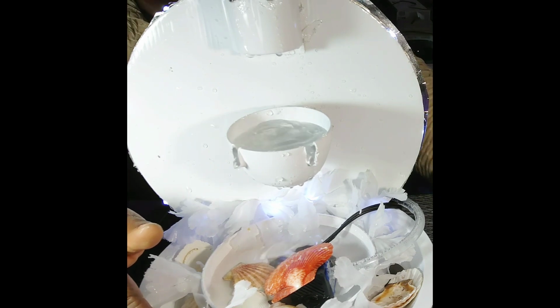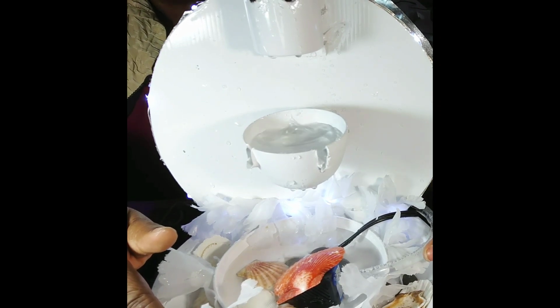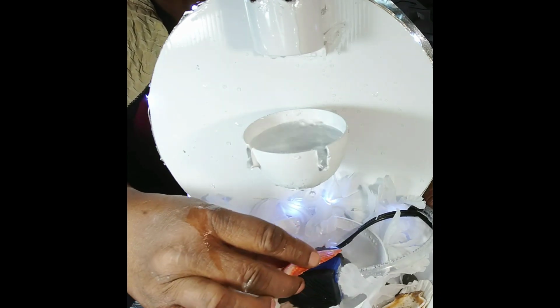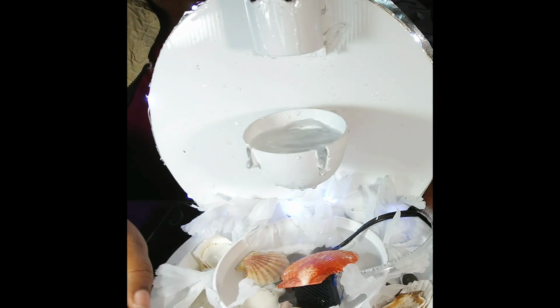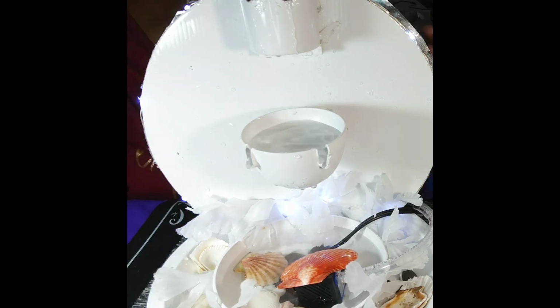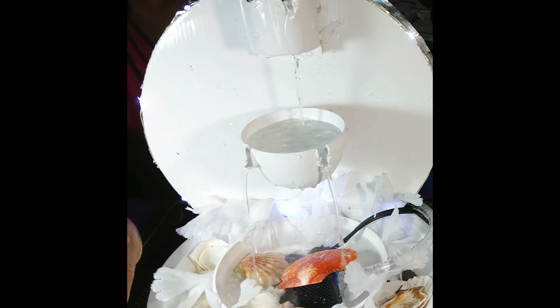And like I said before, the only things that I bought were the hose and the submersible water pump. Those are the only things that I did buy, because I know I want to make fountains, and I want to show how to make nice looking fountains out of things you just have around the house. So yeah, this is it in a nutshell, everybody. So I got it together. Only problem, like I said, is I wish I would have done the back a little bit different. So I just thought about how I do the back.